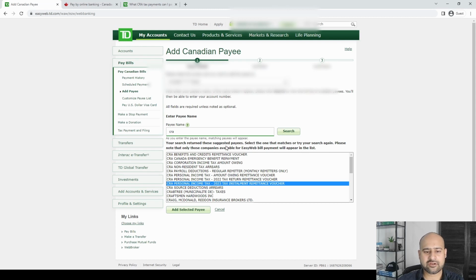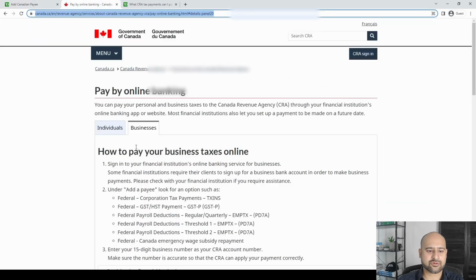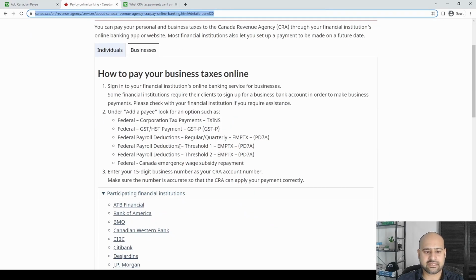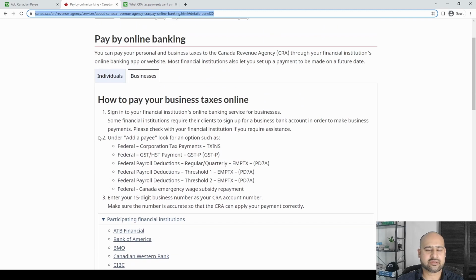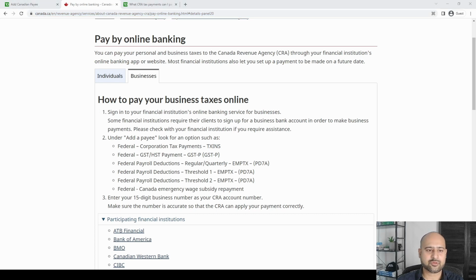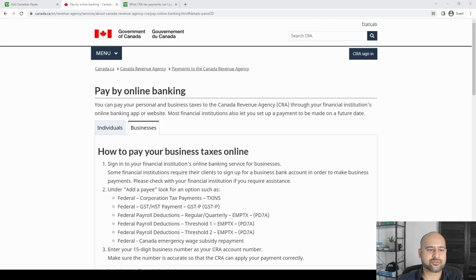So based on different accounts that we're seeing, it looks like different banks are allowing different types of payments to be made to CRA through their pay bill feature. So it's not consistent throughout at all. So these options, although the CRA website states that we have an option to pay through your business account online as a payee, we can see that those options are limited. So in that case, it kind of comes back to the same question. What is the easiest way of making the payment? Which I would say is by directly paying through the CRA website.